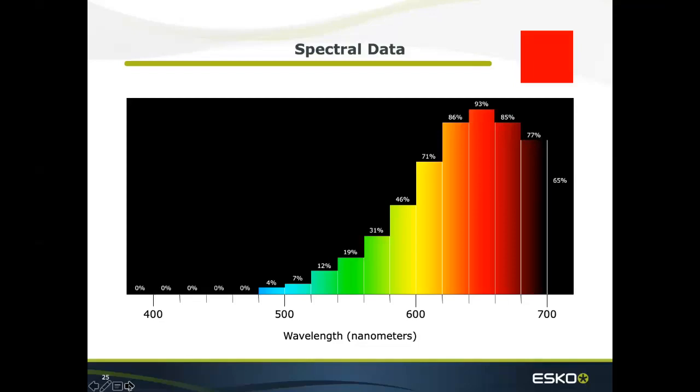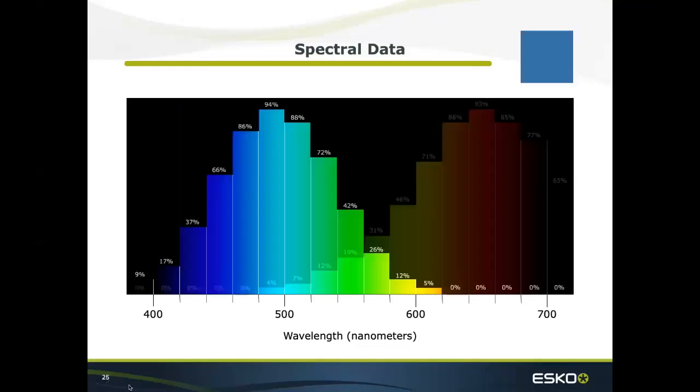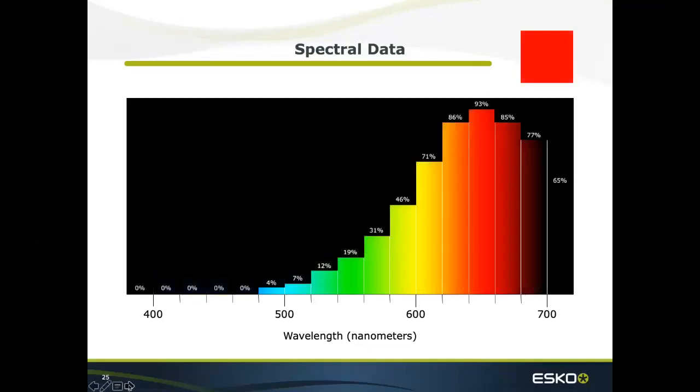They will match under one light source, let's say D50, but they will not match under another light source, let's say D65. And I know Jim has some examples of that. But if you want to try to make this a little bit intuitive, if you look at that spectral curve and you think about my color triangle, a whole bunch of light in the reds is being reflected with a little bit in the yellow and green. So the eye's going to see that as kind of a yellow-shade red.